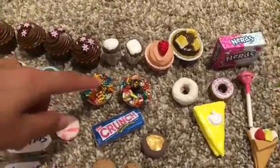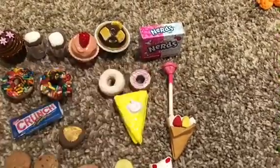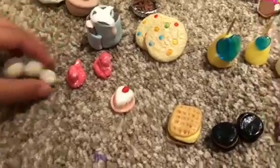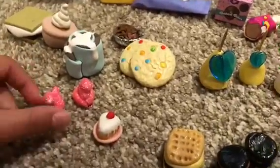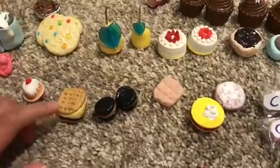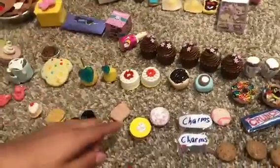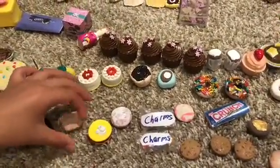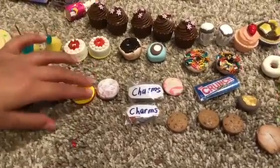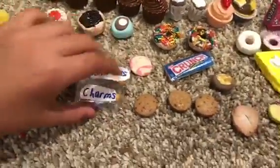Then I have this little tart, these two very realistic donuts I made with real sprinkles, this little donut, this little donut, and a lollipop. I have four cream puffs — a very light color, not sure why the clay dried that way. These two Peeps are really cute. Then I have this little cake that's a Squinky, a s'more, these two chocolate Oreos, an Oreo pack, this chocolate bar I made for Easter, and this little macaron I made with math class counters.